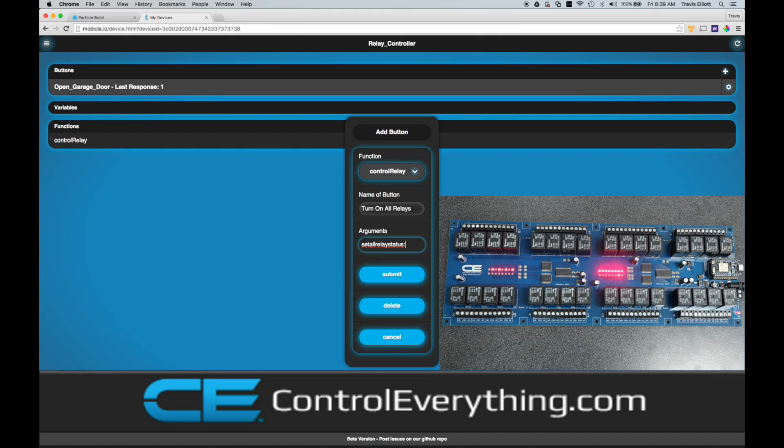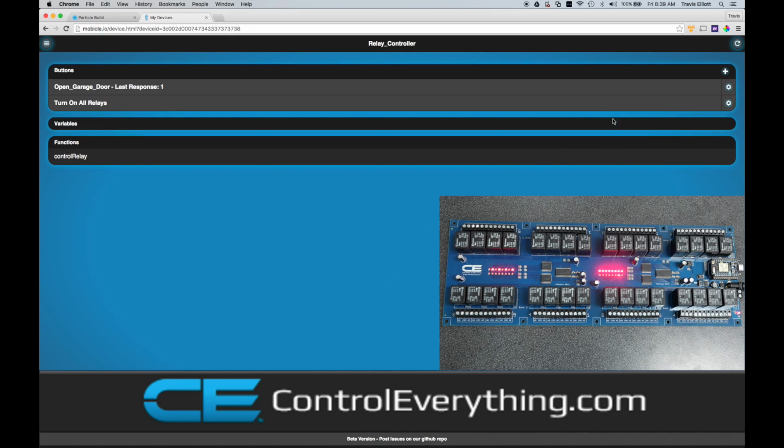Well, the byte to turn on all relays in bank 1 would be 255. So if we subtract 1 from that, which is the bit value of relay 1, we get 254. Then let's turn on all relays in all other banks, so we'll enter 255, 255, 255. And we'll submit that. Now we'll click the button. And we'll see that all relays are on except for relay 1.